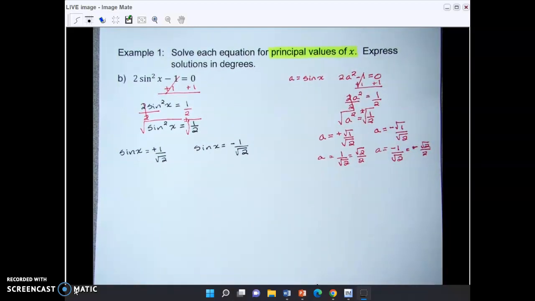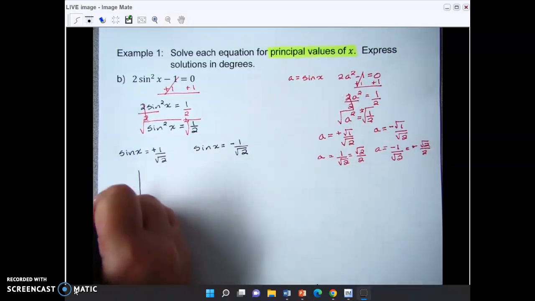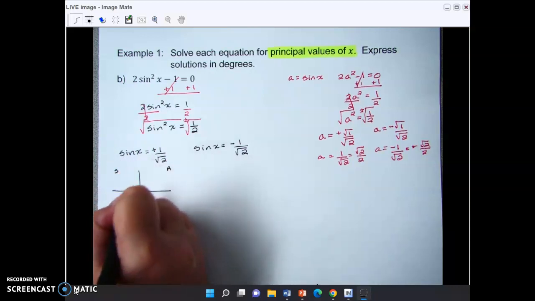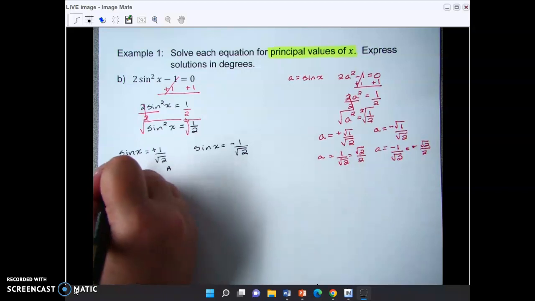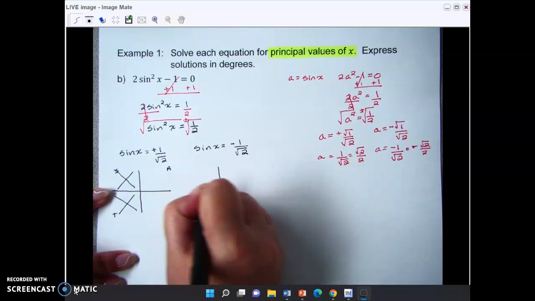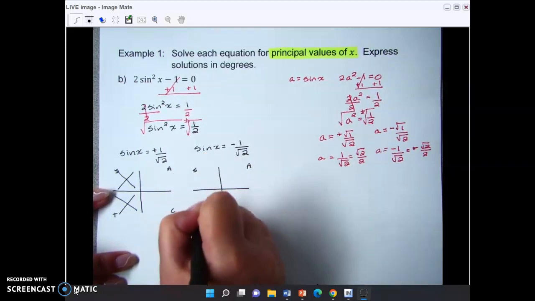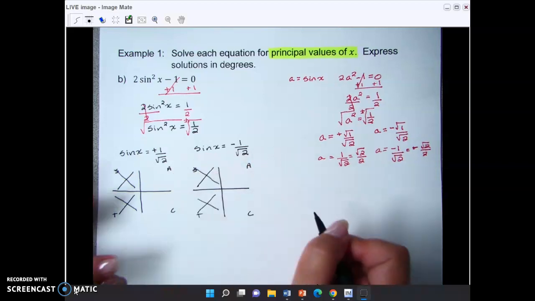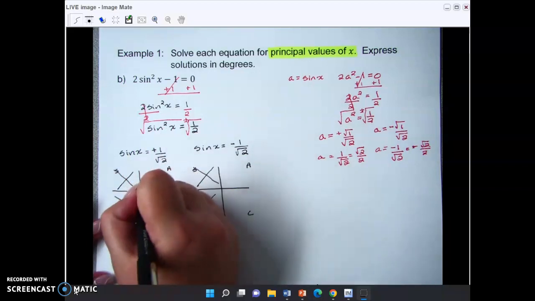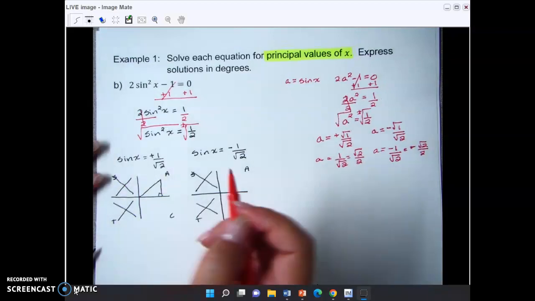All right, and so then we're talking about principal values of x. So in this one, if all students take calculus, we said cross out the third quadrant always, and then cross out the quadrant that has an S in it, and then we're going to do that again over here. So cross out the third and cross out the quadrant with an S. So in the first one, my sine of x is positive, so sine is positive in the first quadrant, and then sine is represented by S.